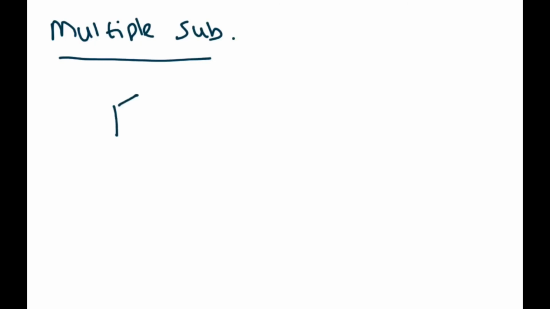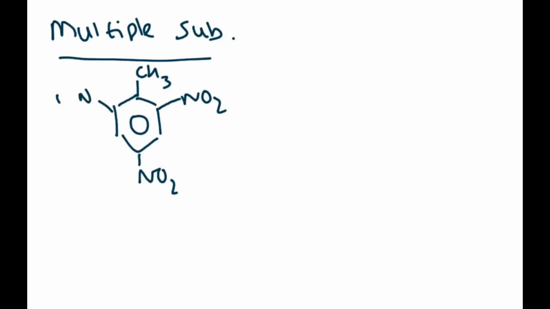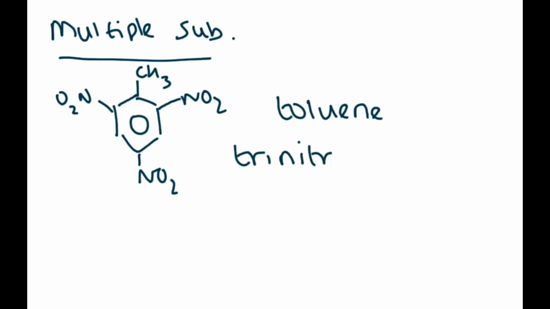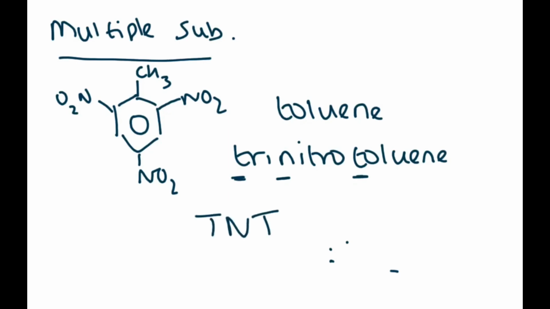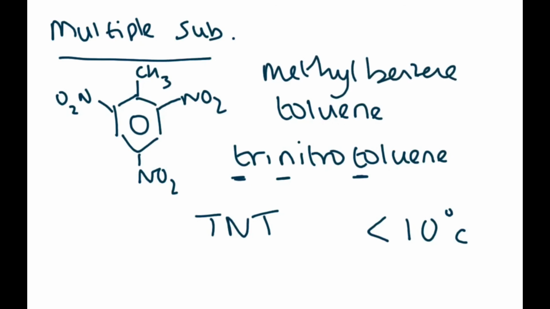So for example, you've got methylbenzene. If you substitute methylbenzene, you have got that. Okay, and methylbenzene used to be called in the old days toluene. And so this is called trinitrotoluene, TNT, which is an explosive, and therefore in the lab we don't do 50 degrees. We actually practically do below 10 degrees in order to prevent multiple substitution. We do practically below, but for exam questions you have to say 50 degrees.